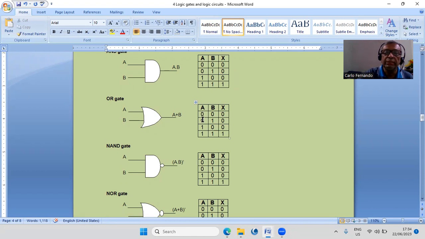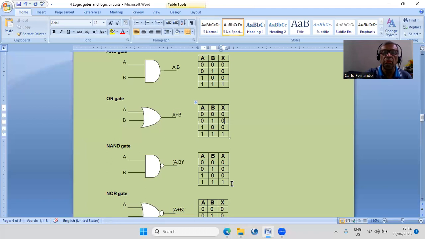But here we say 0 or 1 is 1, 1 or 0 is 1, 1 or 1 is 1. So 3 ones, as I told you earlier. Here 3 zeros, here 3 ones. That is A or B, given like this, A plus B.